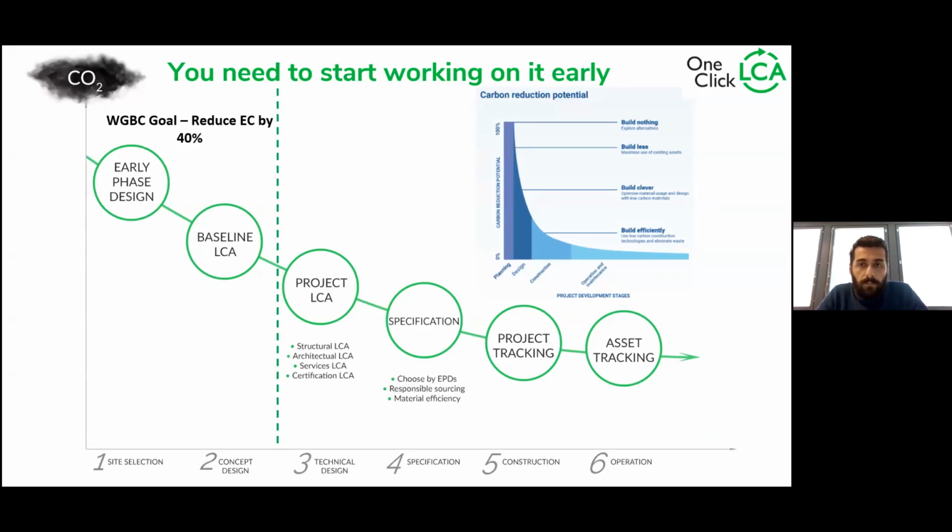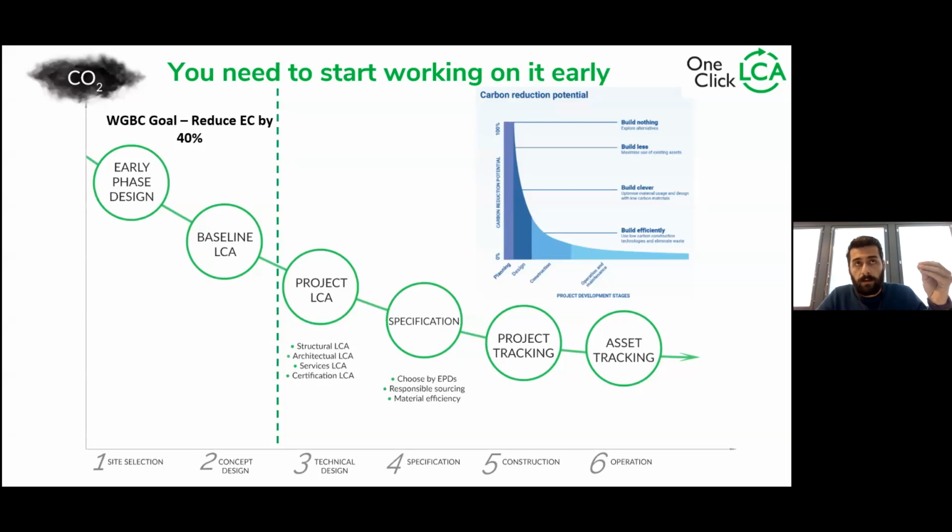And the point where we have the greatest ability to reduce our embodied carbon is the early phase. The early phases, so conceptual design and basically even the pre-strategic point. And that's because it is at this point that we can influence more parameters. We can influence the size of the project. We can influence material selection, shape. We can influence everything.